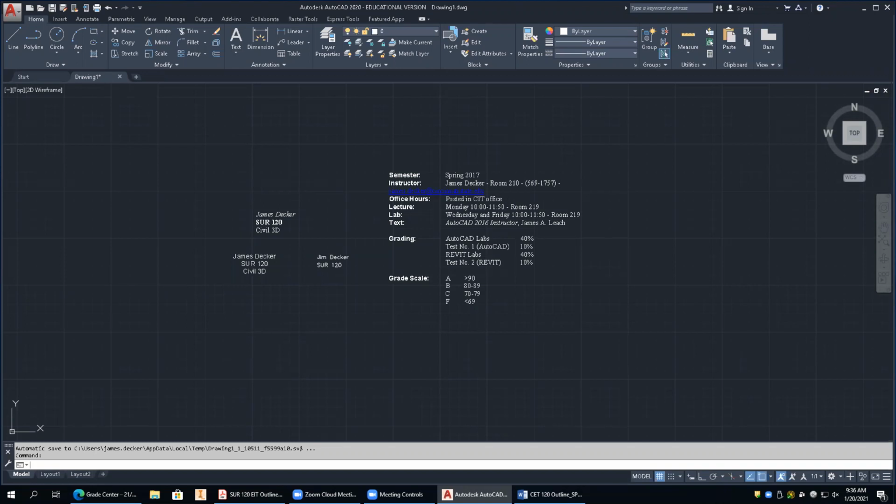You might be able to see them, but there are little X's in there. They're kind of hard to see, but those are text justification points that I'm showing you. The bottom line is this: I want this word project centered in this box. So what you need to do is draw a construction line that you can snap to.